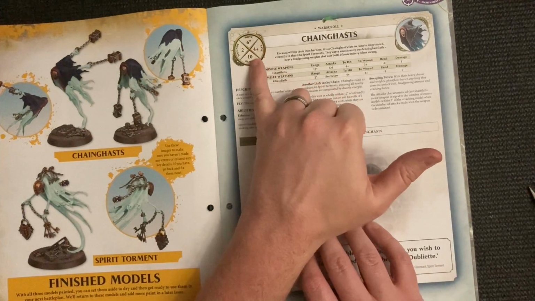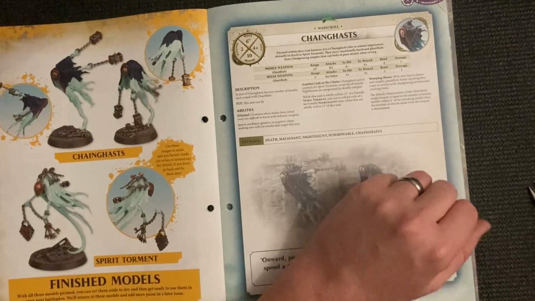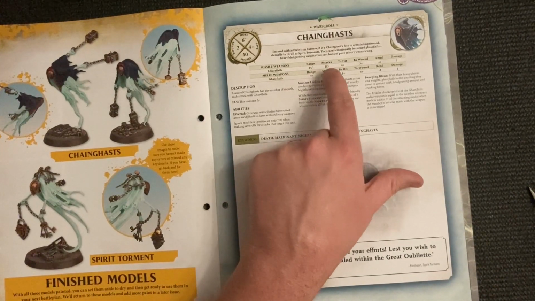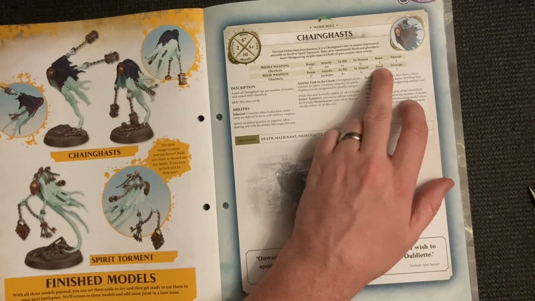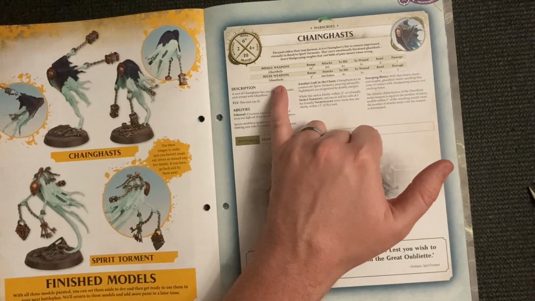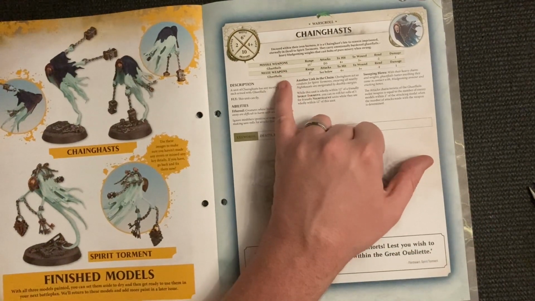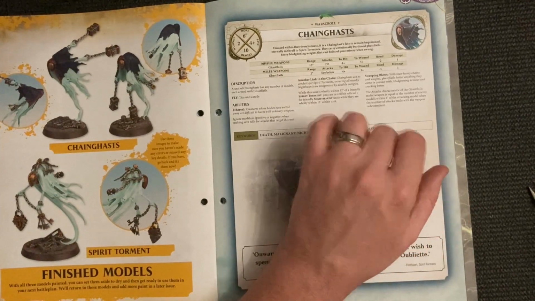So movement of 6 inches, they save on a 4 up, bravery of 10 and 2 wounds. Just 2 wounds. So the missile weapons have got Ghast Flails, which is a range of 15 inches. They do D3 attacks, hitting on a 4 up and wounding on a 3 up. Rend -2, which is good, but 1 damage each. And melee weapons are the Ghast Flails. Is that an error? They're both called Ghast Flails. There might be a little mistake in there somewhere. 2-inch range.